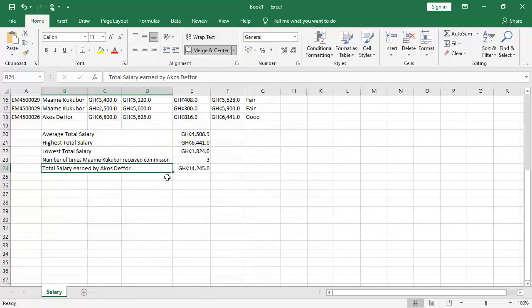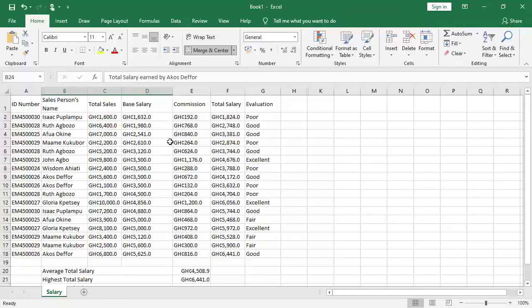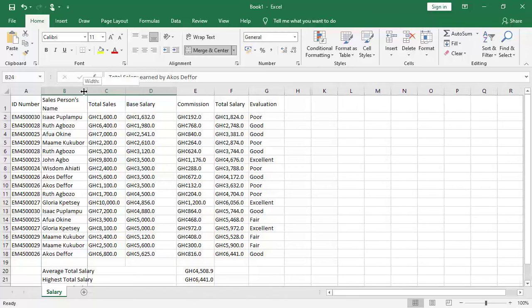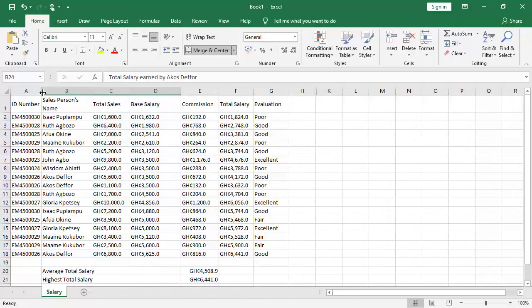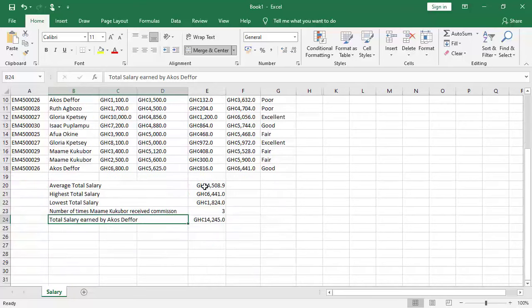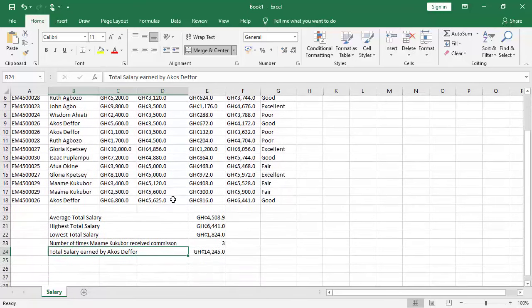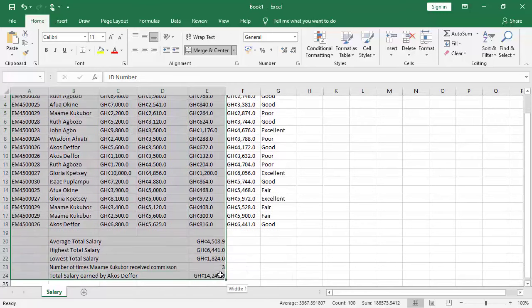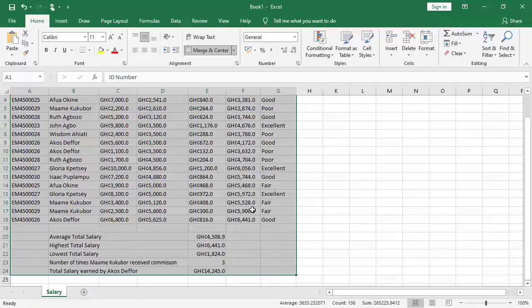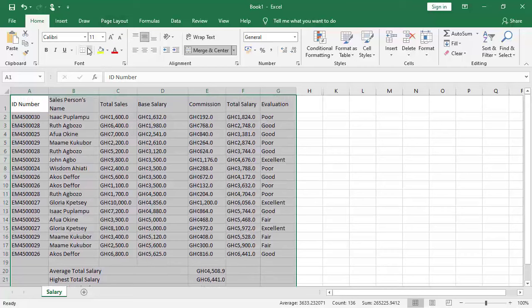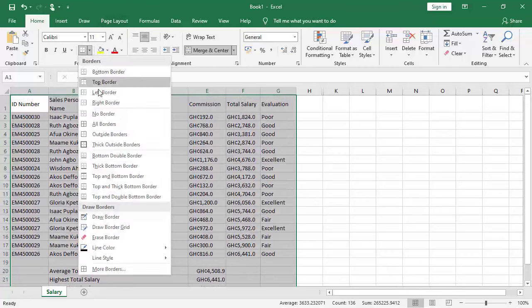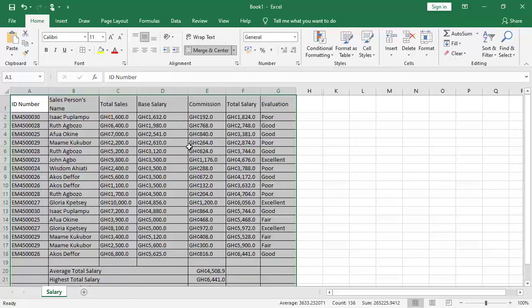All right, now I want to drag this one a bit, in between column D and E, so that this commission can have a bit of space. Then right here I want to drag this a bit, and right here, and right here, and I've got these things right here. Now I need to put everything in a table. I'm going to highlight everything right here, and maybe one way to work is to go over here to the Font group and draw a border, that is to say All Borders. But anyway, this is how the work is supposed to be.